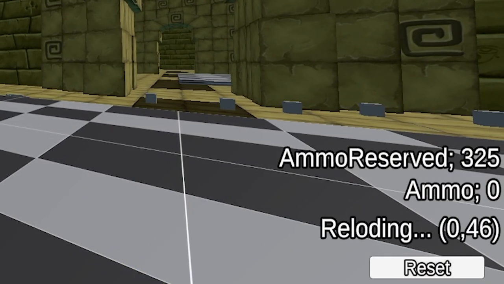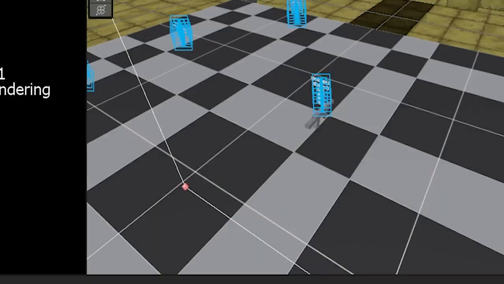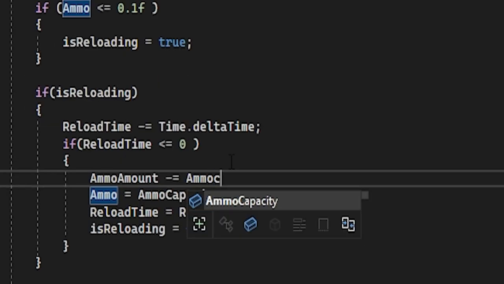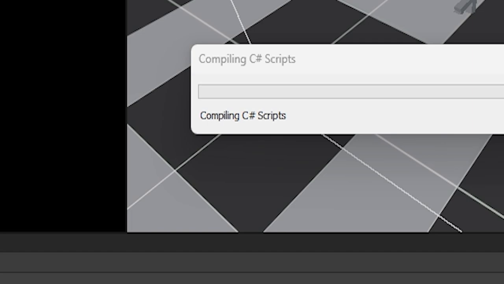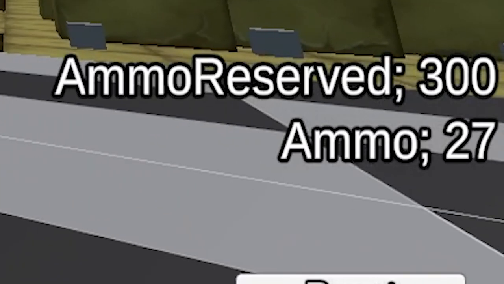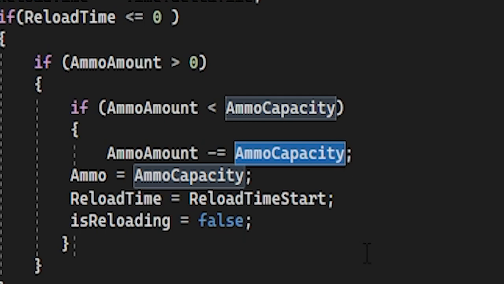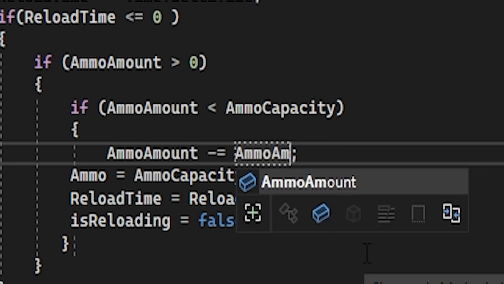Okay, so we can all see that. Great. We just gotta make one more thing where it actually deducts from ammo reserved. That is literally all we gotta do. Just one tiny little line of code. Still don't know why that's happening, but yeah. So there we go. If ammo is less than ammo capacity, we will just have it minus itself.